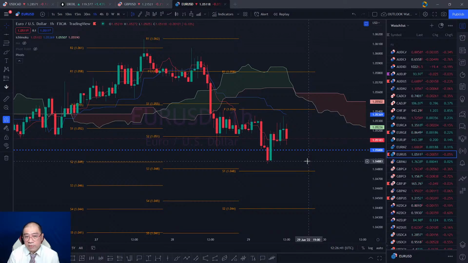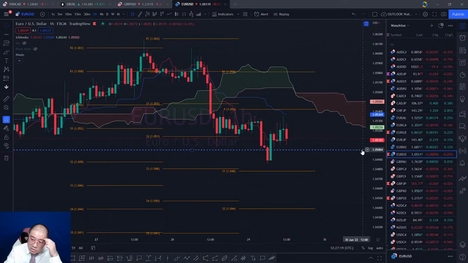If you're trading this on the 5-minute time frame or the 15-minute time frame, that's completely okay. But if you're planning to trade this on the hourly time frame and above, I think the Euro USD is a skip for today. Unless the daily closes below 1.05, then you can probably take a look at the Euro USD again tomorrow. The overall tone is still pointing to the downside. Downside risk still remains. In terms of the Senkos, they are actually starting to spread in range. We could see the momentum speed up to the downside for Euro USD if it loses 1.05. Okay, that's Euro USD.